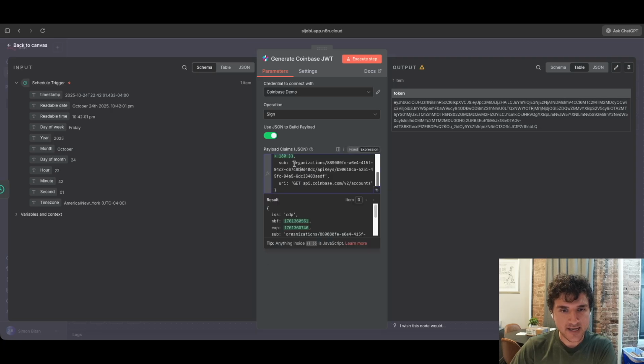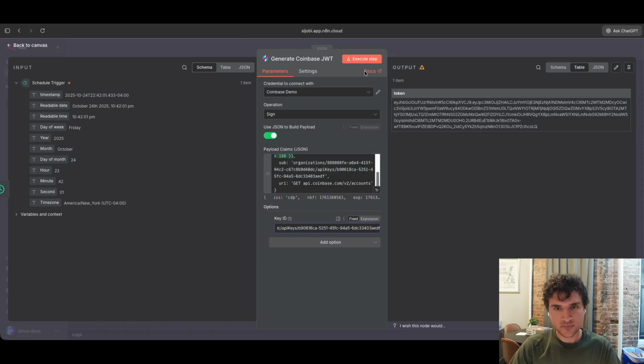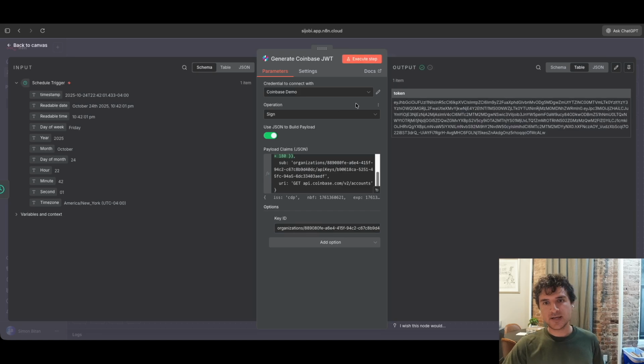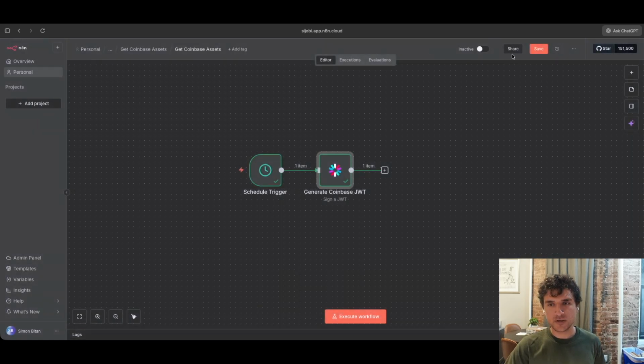So grab this exact same item. I know they want it like 3 or 4 times already, but grab it and just paste that in here and then just go. And basically this token you're seeing here should be working for our future parts of this process. Okay, so the next step is the fun part.